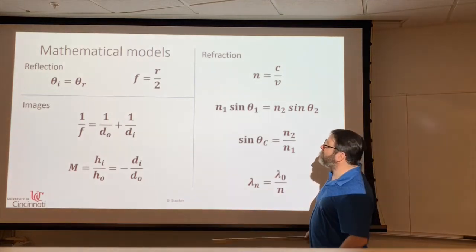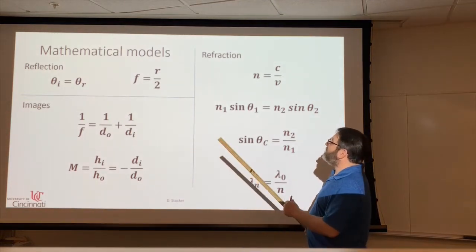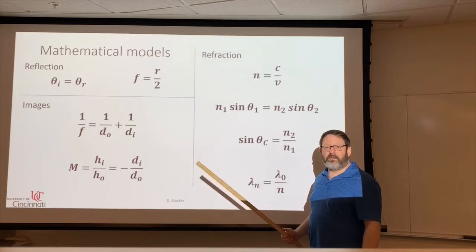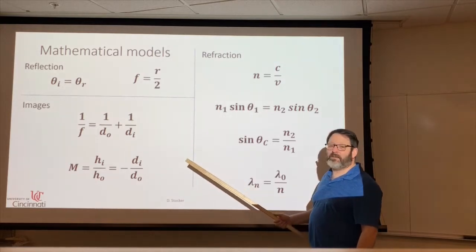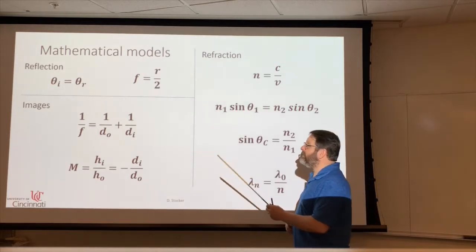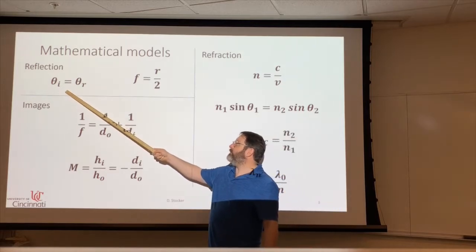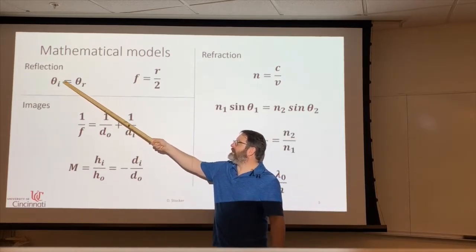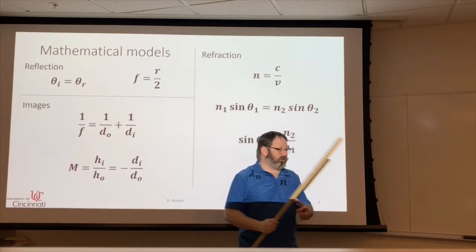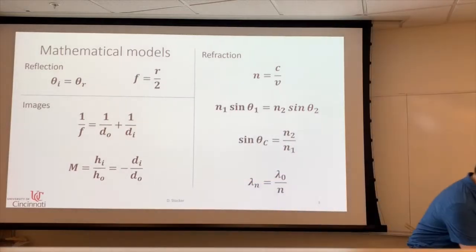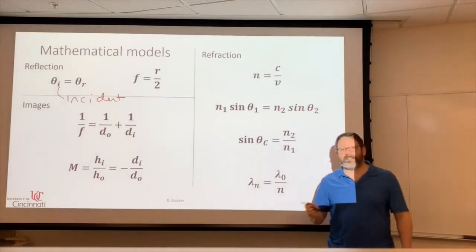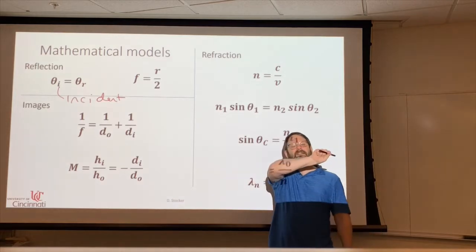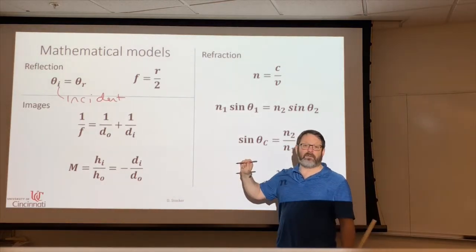lot of mathematical models. There are only a few that I want to talk about right now because most of them will make a lot more sense as we actually get into it. So for one, reflection. So this is the incident angle. So theta, we've always done this angle. And the incident means the light that is coming in and hits whatever we're talking about.